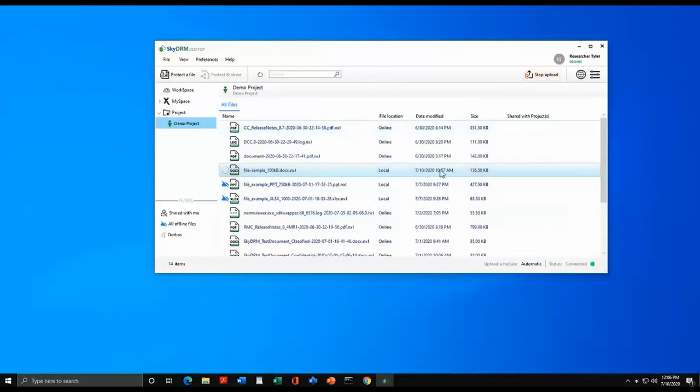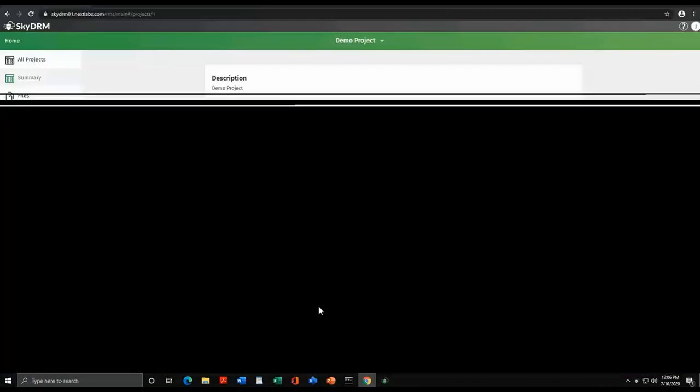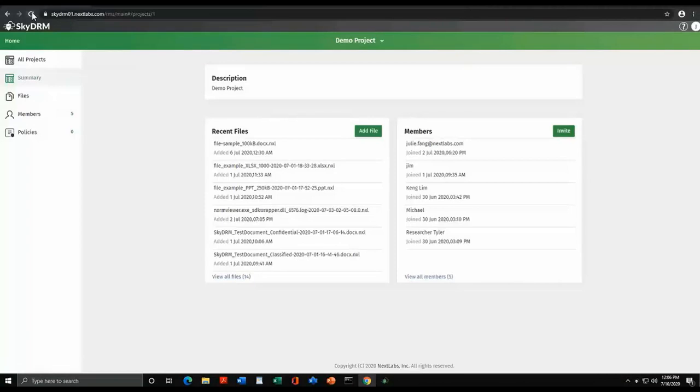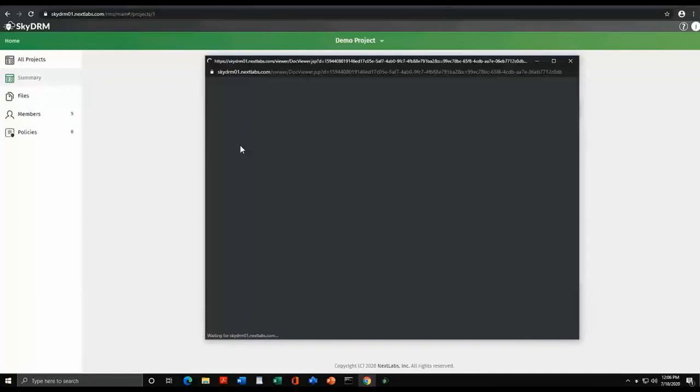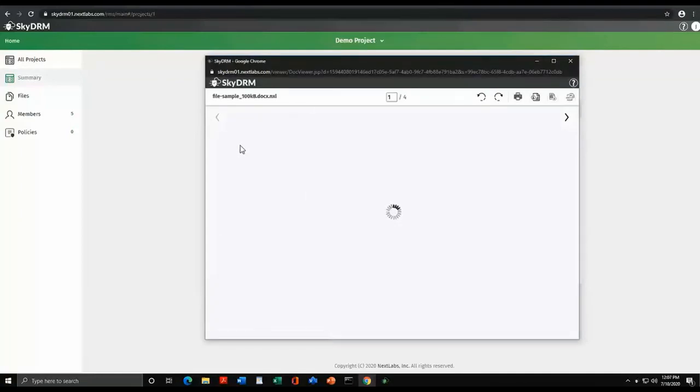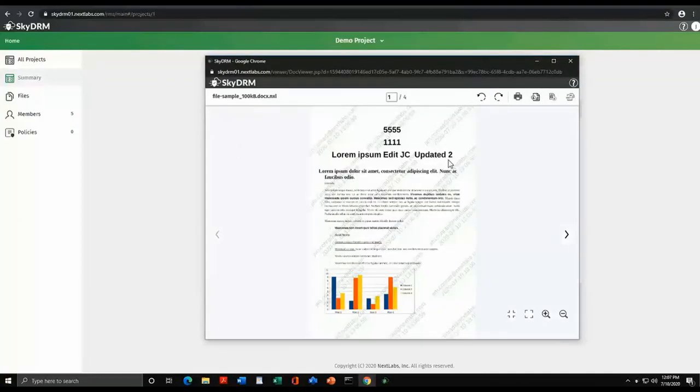So now he's going to turn on the upload capability. Now we'll go back again over to Jim, and now Jim can go in, again open that file after he refreshed his screen. And now this time we'll see the update's been added, so the number 2's been added. So now he's seeing the current copy of that file.